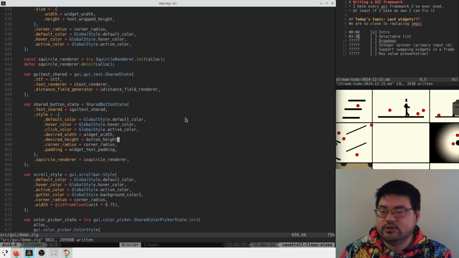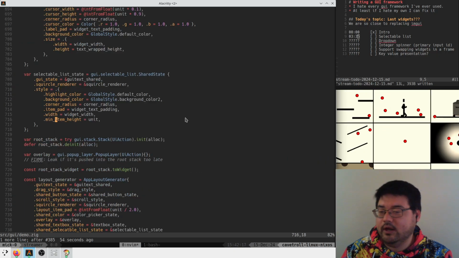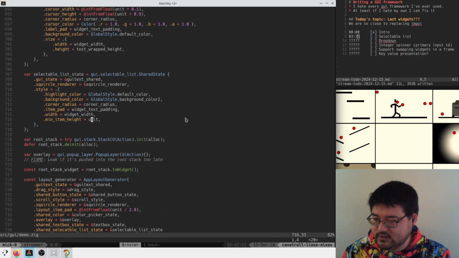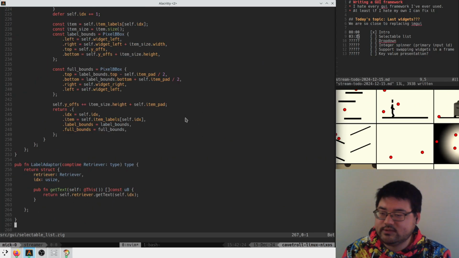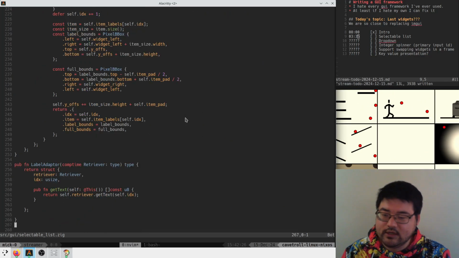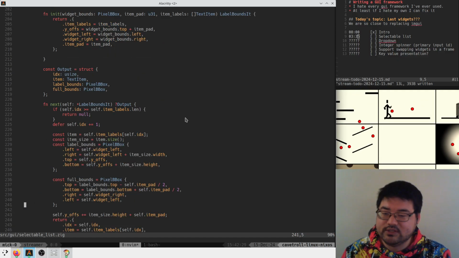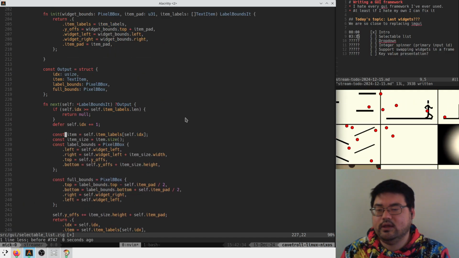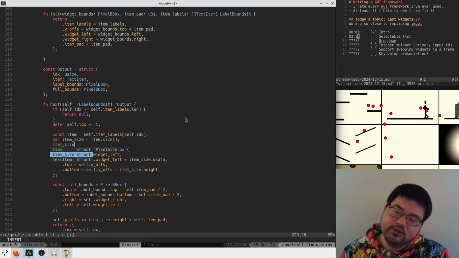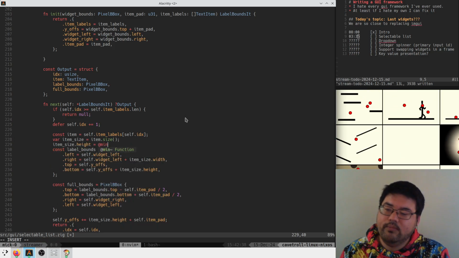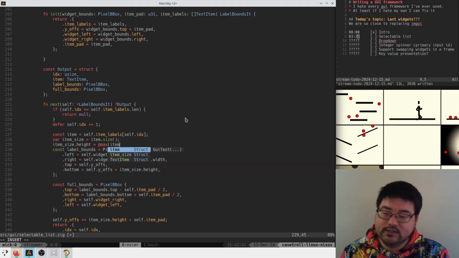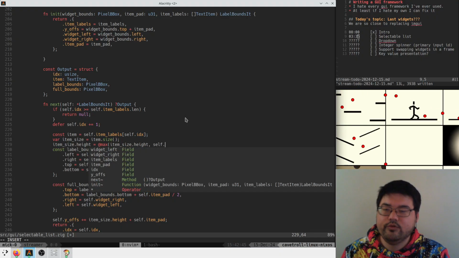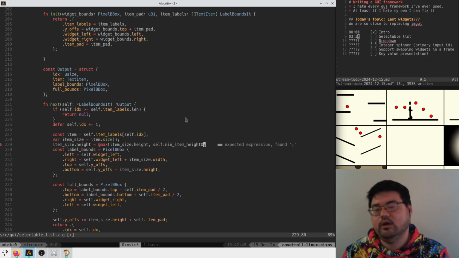Okay. So what did we just add? We added this min item height. So this thing is going to be the unit, and then here somewhere in our selectable list, we had that layout bounds iterator. Here we basically just have to say, when we take the item height, I guess we can do the maximum of the item size height and the min item height.